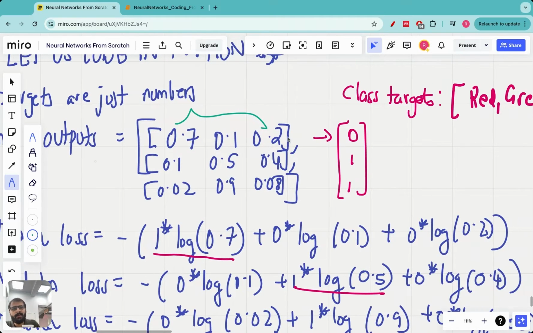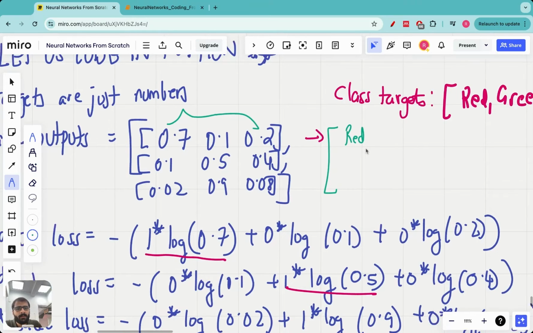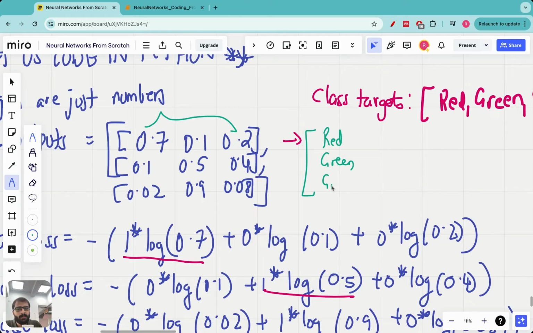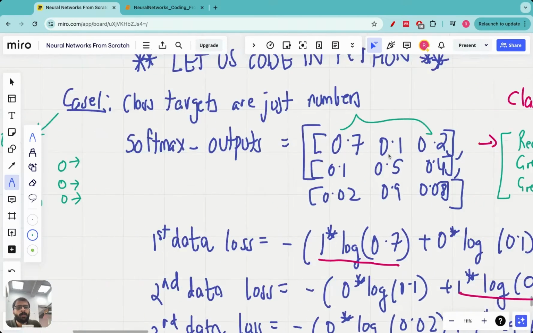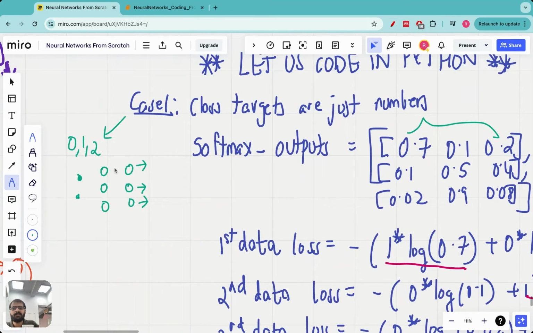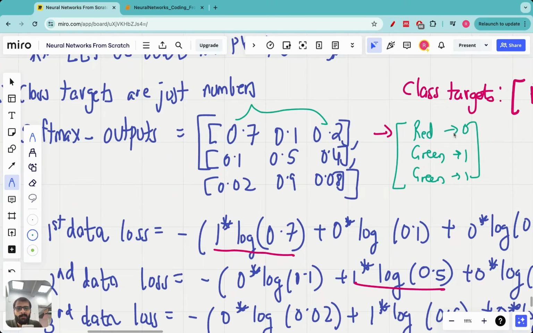Okay, and the true labels for these classes are, let me remove this thing here, red, green, and green. These are the true labels. And this will be represented as 0, 1, and 1, because that's how the labels are represented in this case. Since we don't have blue, the output label for the first batch is 0, the output label for the second batch is green, and the output label for the third batch is green, which is 1. Your task now is that given these outputs from our neural network and given the actual data, try to find the loss function.